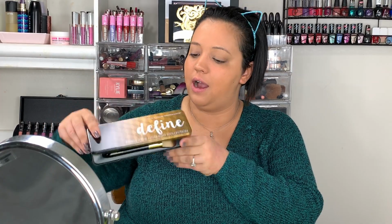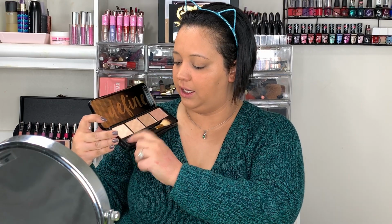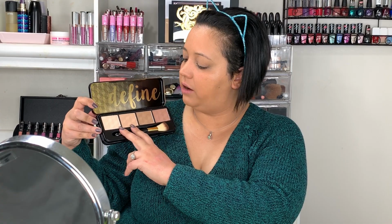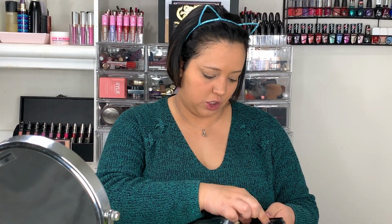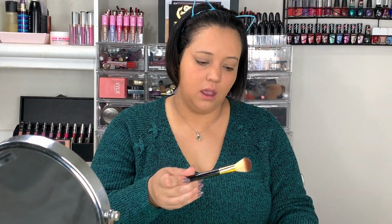I'm trying not to blind you with the light. And then this one is even cheaper than the other. This is legitimately like thin plastic. And you get 2, what I'm assuming is setting powders for highlight, and then 2 for bronzing. And then a brush. Definitely stuck my finger in there. That's great. So again, these brushes are soft. It's not very dense, but that's fine because it's for setting powder.